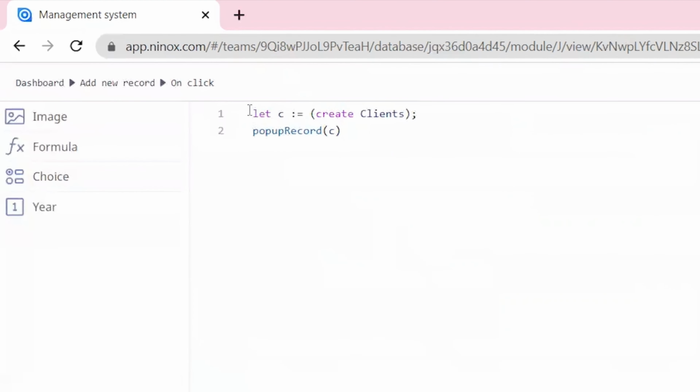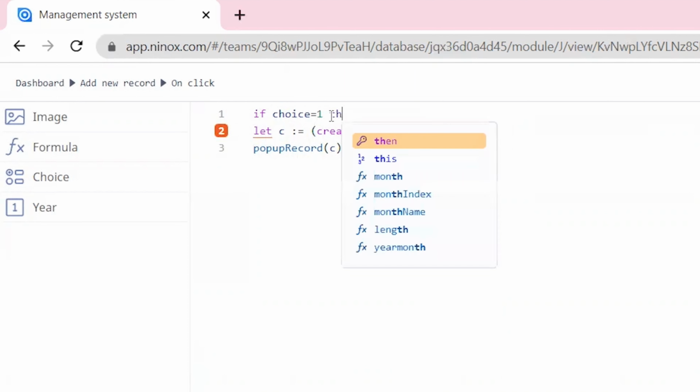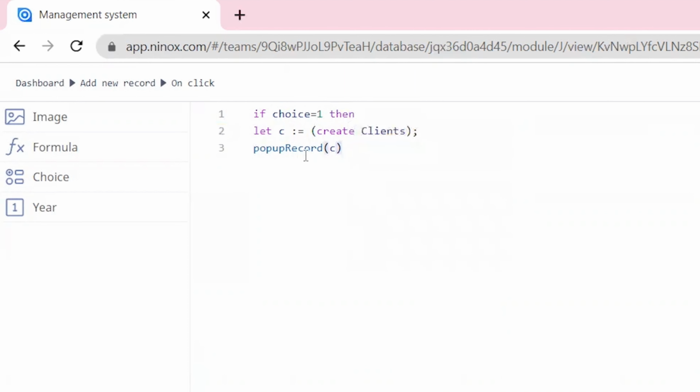For example, if our choice is equal 1, so if the choice is for clients, then we will create a new record in the clients table. Else, if the choice is equal to, so if it's equal invoices, then we will create a record in the invoices table.